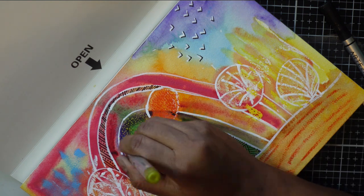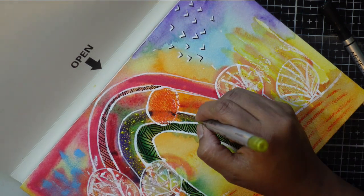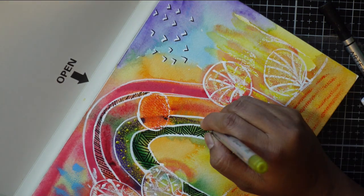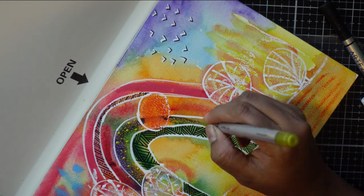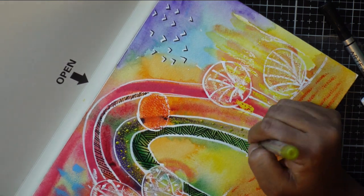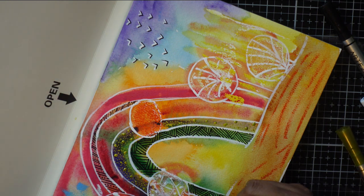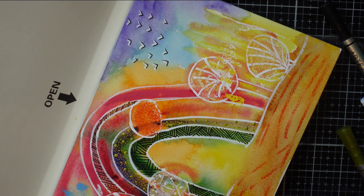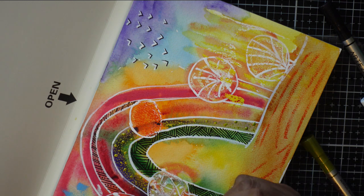I just create lots of watercolor backgrounds, whatever I feel like. I soon share lots of background videos and ideas, and then I create anything on them. Maybe when I color them, I have something in my mind. Sometimes I don't. I just follow the shapes and the colors as they are going there, and that gives me a really kind of peace of mind whenever I'm in appointments or whenever I'm traveling. I travel a lot, so whenever I'm traveling, I do that at the airports and everywhere.